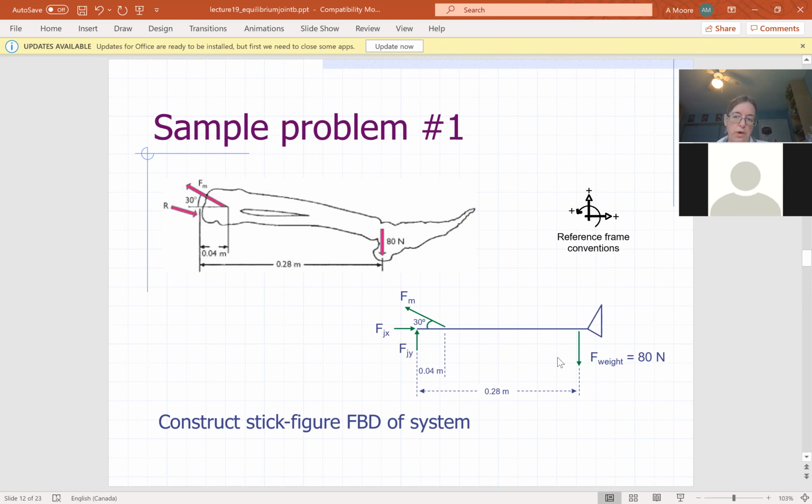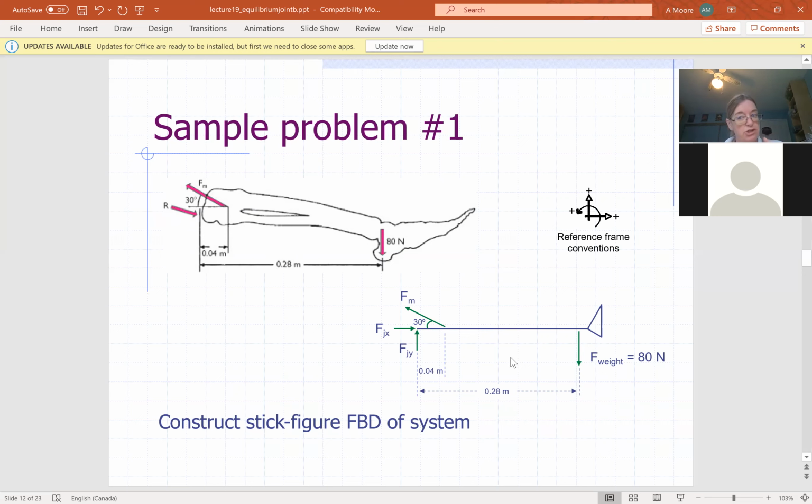In this particular question, it tells you to ignore the effect of gravity of the calf and foot. It's not always a valid assumption to do that, but if the question says you can assume you don't have to worry about it, then don't worry about it. You don't draw it in there, but typically you would draw the force due to gravity of the calf and foot, and just the calf and foot, nothing else.